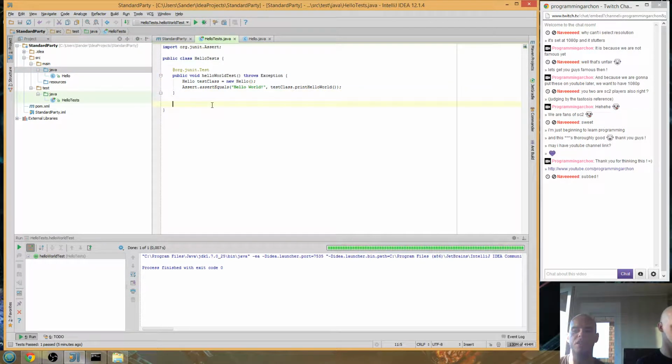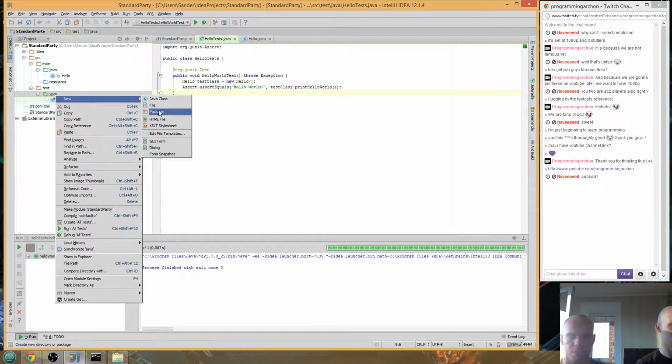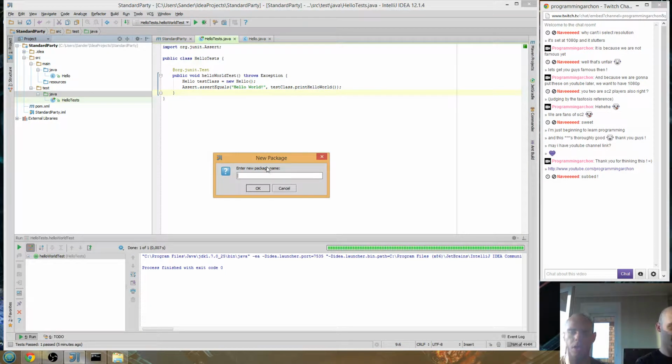So basically, we want to make tests, and we want to make them correctly. So we want to add a new package to the test file, right? Yeah, we're gonna make a package. And what should we call it? Monsters? Or rooms? What should we start from? I think it's easier to start with monsters.